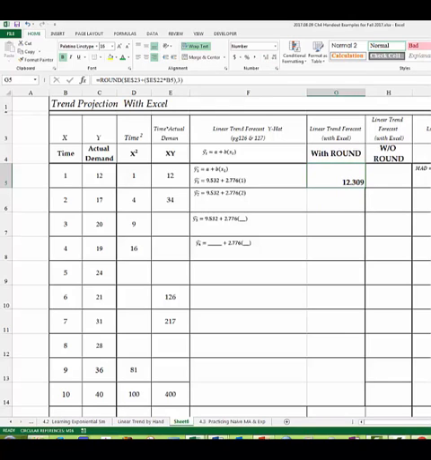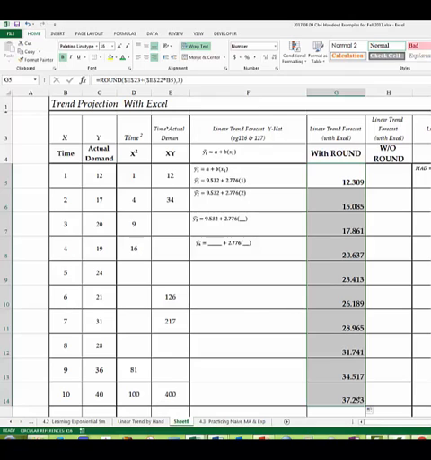So now we'll go ahead and copy that formula down. We ought to be able to just pull it straight down. Because everything is anchored, it should be pretty easy. So there we go. That's our forecasted amount.